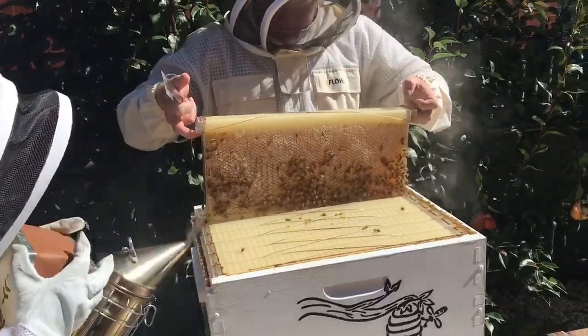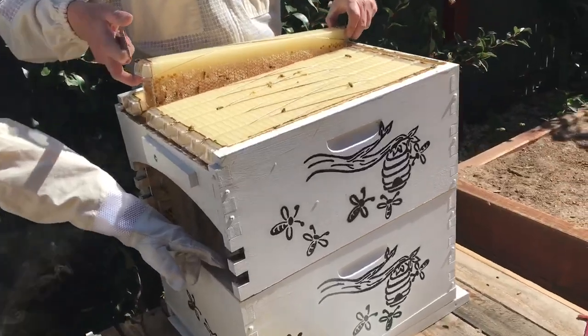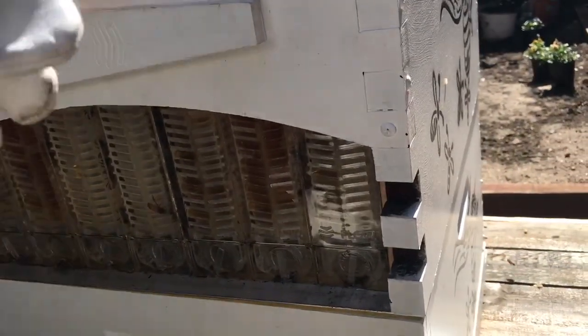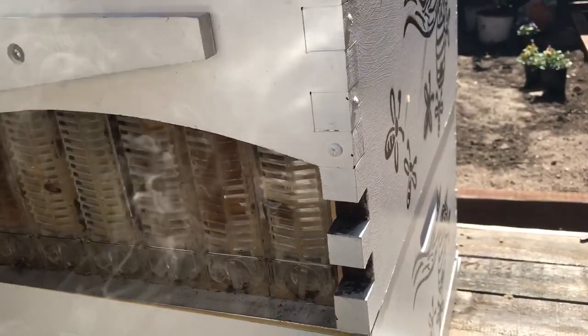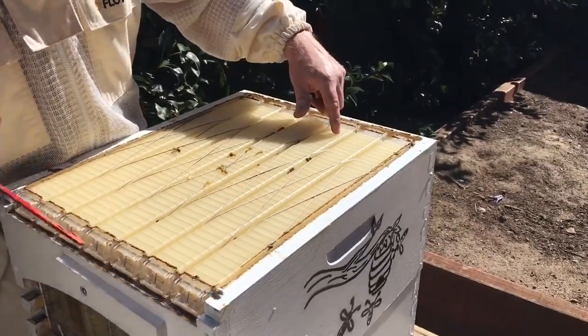We won't need to check the end ones because we know that they're not ready. Yeah, the end ones aren't ready. As you can see over here, they have barely any honey in them. That one and that one. So that one was the one we just looked at. So now we're gonna check this one, or the third one. This one here. This one, I mean. Sorry.